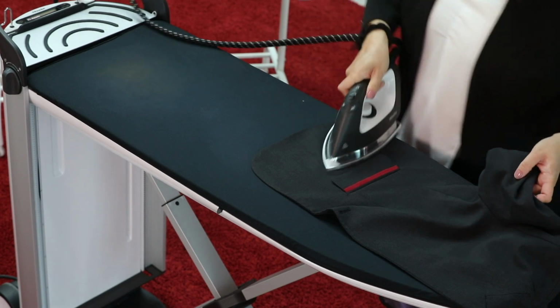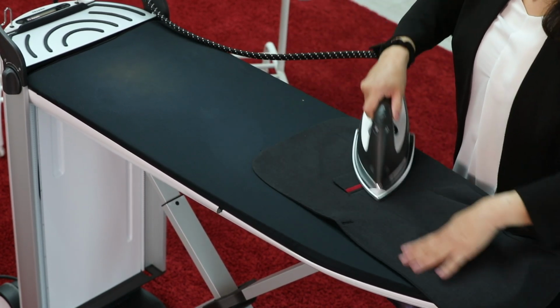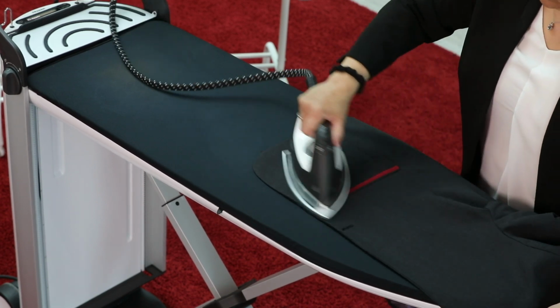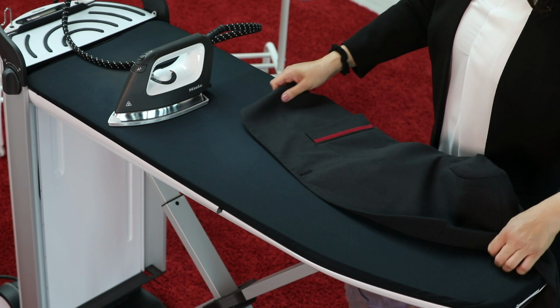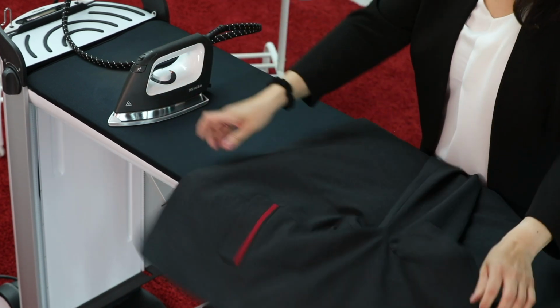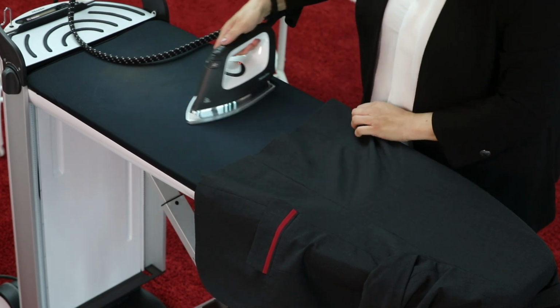Because even normally on regular ironing, when we're doing this, we see that shining immediately here. Absolutely. And I think it actually wears on the fabric. We spent a lot of time this morning talking about fabric care and taking care of fabrics. That shine is really damaging the fabrics as well.